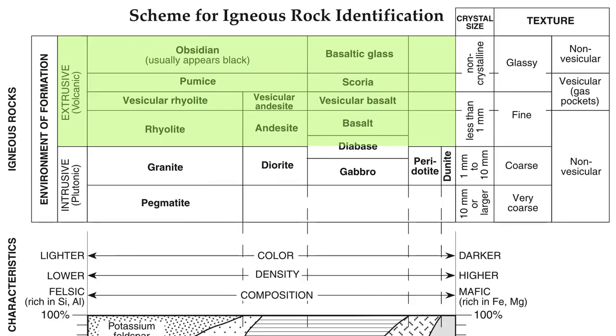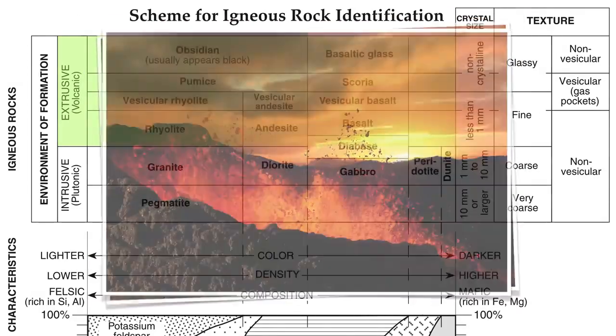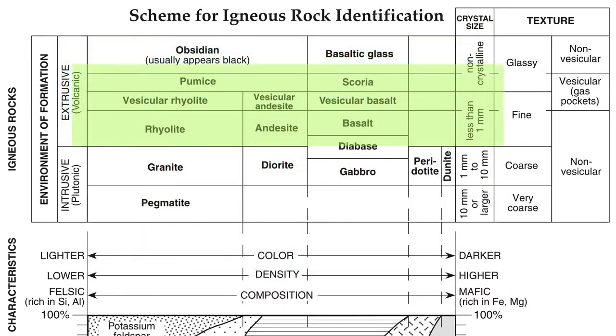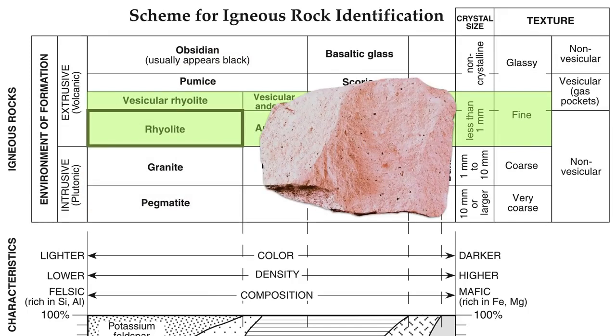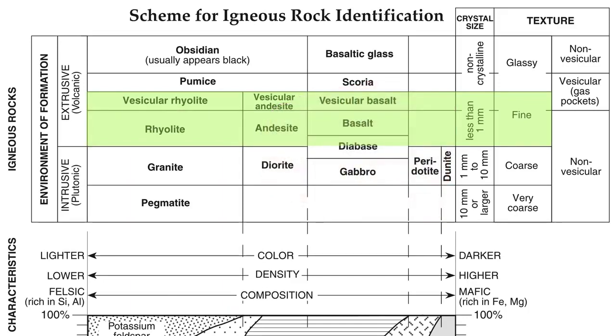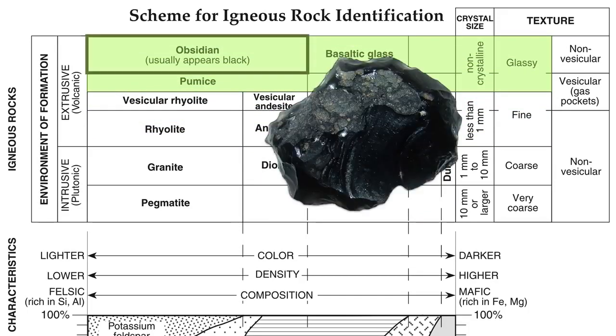Now, because the lava cooled quickly, mineral crystals within it were not able to grow very large at all. And so what we see are that some of these rocks, formed from lava, have a fine texture with crystals that are less than 1 millimeter in size, like this sample of basalt or this sample of rhyolite. Notice the crystals are very small, almost impossible to see. We also have rocks that cool so quickly that the crystals are impossible to see. In fact, they're non-crystalline or glassy rocks like this obsidian.